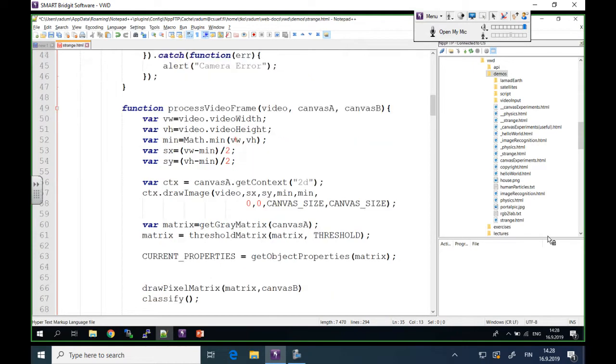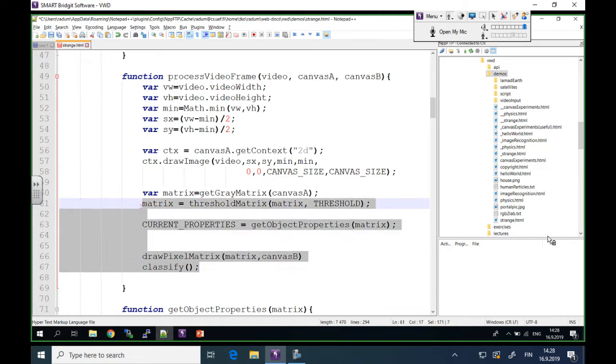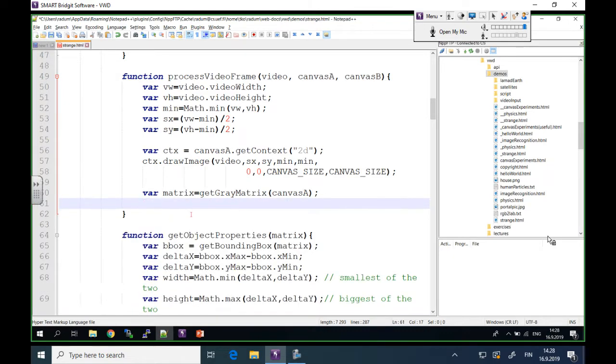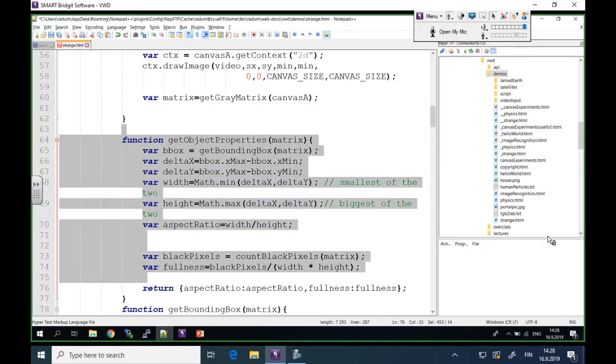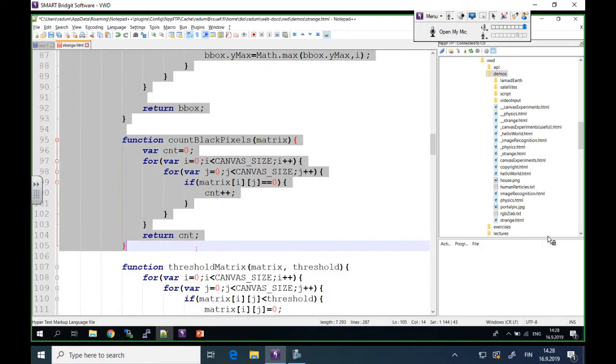So this one, I think we probably don't need to classify things or draw some pixel matrix or threshold the matrix. So these things are not going to be useful. No more object properties like bounding box or counting black pixels.